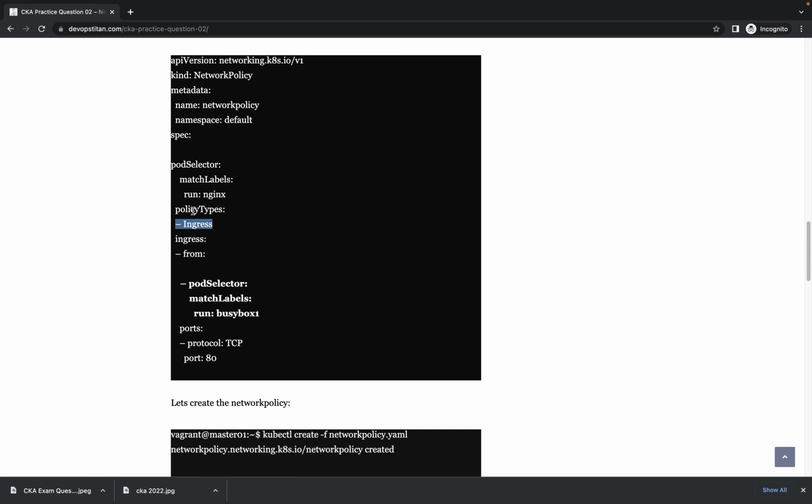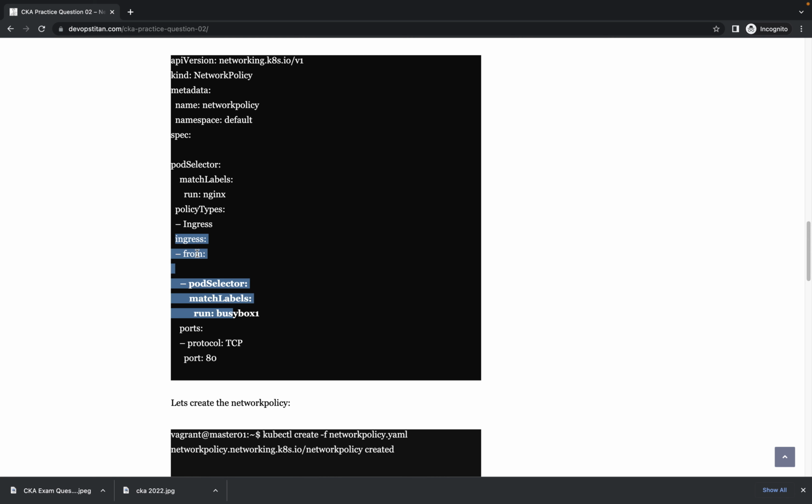If you want to allow some requests to come in, you need to explicitly whitelist them. So we need to create one ingress rule. As per the question, busybox1 should be able to connect, so we need to define that the pod rejects all requests from wherever they come, except from one pod. And how to define that? That information is mentioned here.